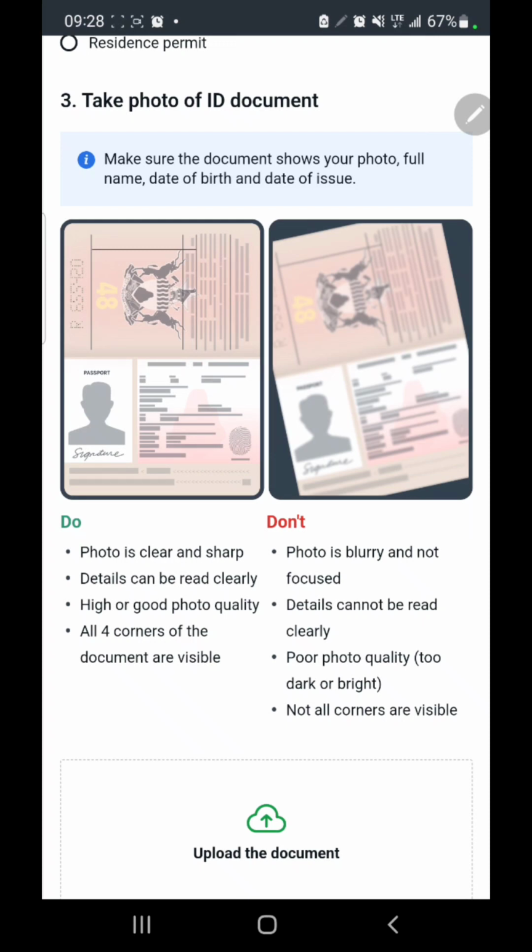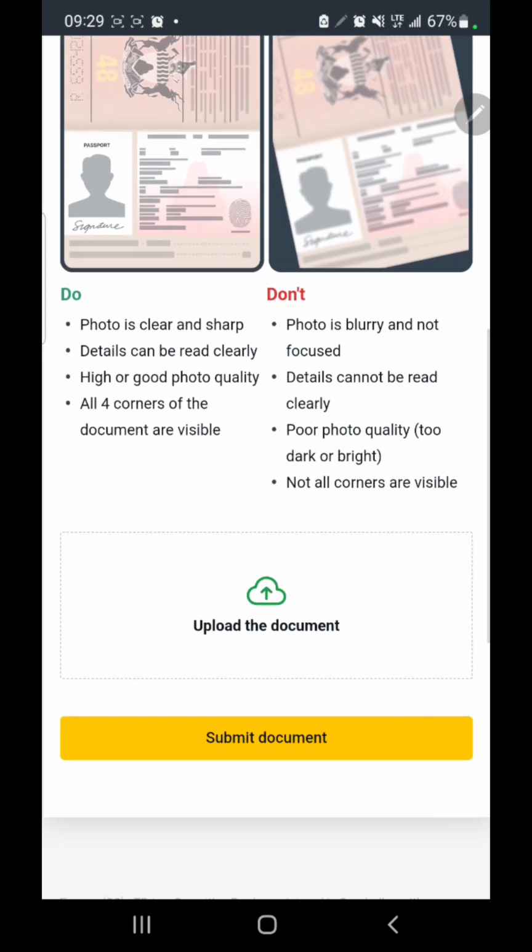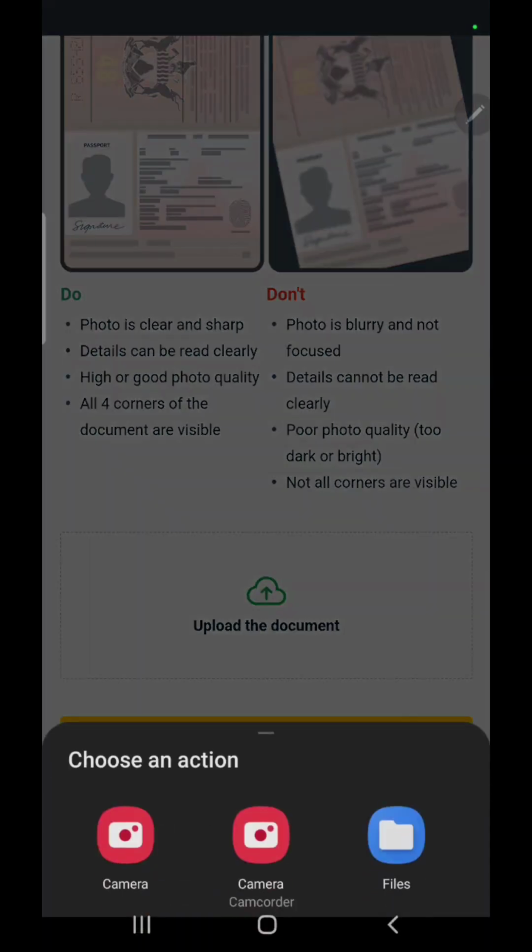If it is a passport, make sure it is the back end of that passport where it has your picture and your personal information. Make sure that all four corners of your picture are visible, and that the image is not blurred, so the information is easily accessible and anyone reading it can read it without any difficulty.